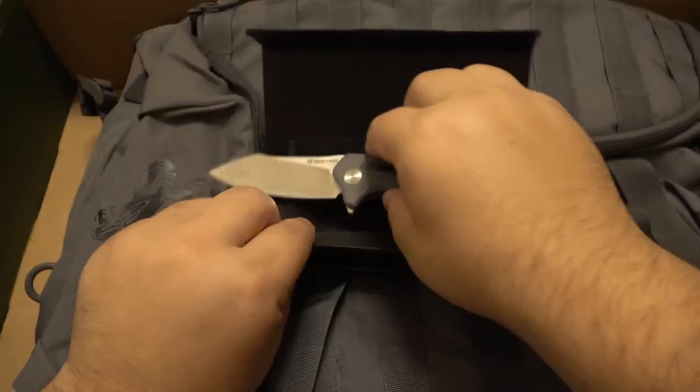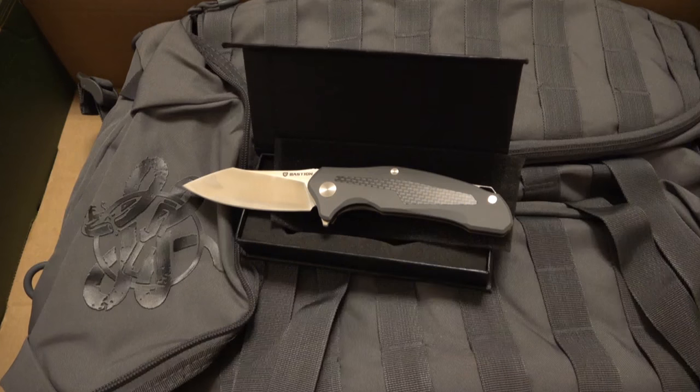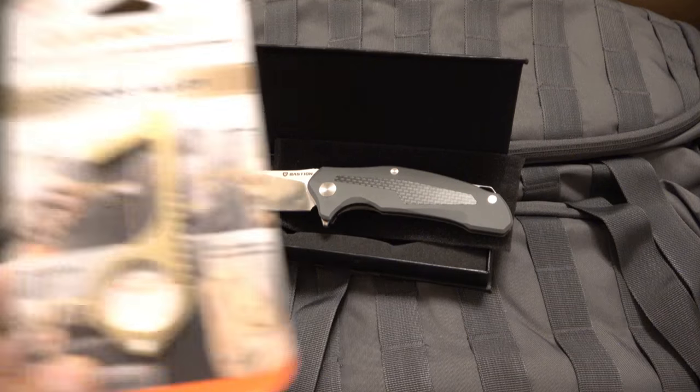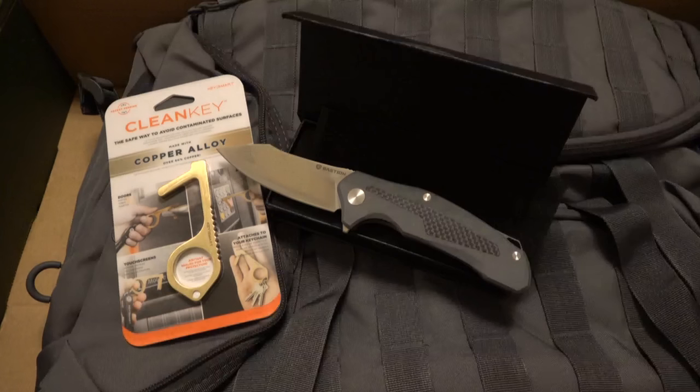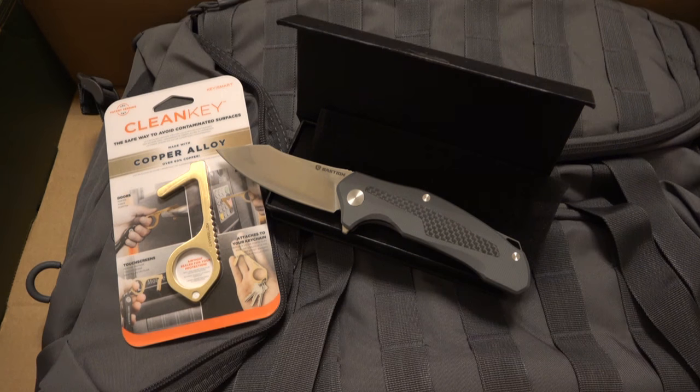Thank you so much to the person out there who sent this — I really appreciate it. It's very generous. A lot of people send me different things to try on camera, maybe something they were interested in but didn't want to get themselves. I really do appreciate it — not only does it give more content, but it allows me to try tons more gear. In this particular case, the COVID clean key tool is new to me, and this Bastion Braza variant is also new. Everything else is really cool overall — very similar to a battle box but the gear is a little bit different. We do see some crossovers. The two things I haven't used before are those; everything else is solid gear, except for the wallet, which Christina uses and likes.